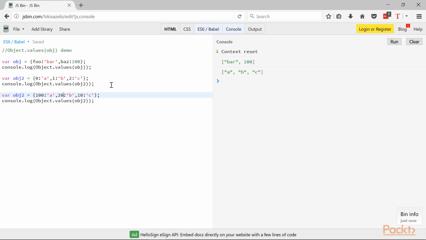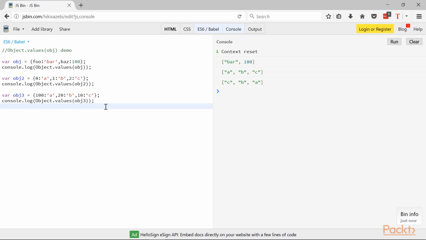Now when I do a console.log of this particular object, let me clear the console and run it, and there you go, now you see C, B and A. So it gives you the values sorted by the keys. In this case I had 100, 20, 10 with A, B, C, whereas when I do Object.values I'm getting C, B, A. That's because 10, 20, 100. So that's how it sorts.